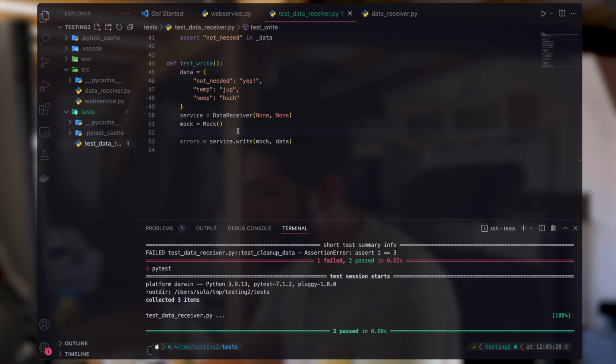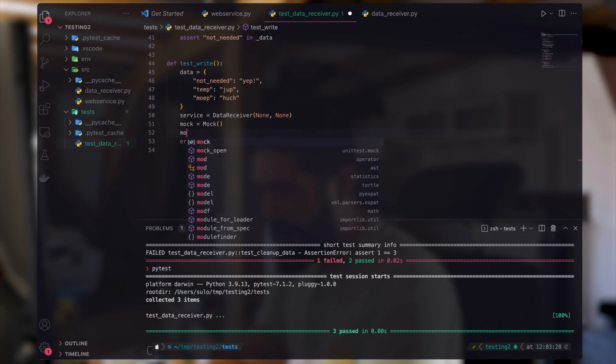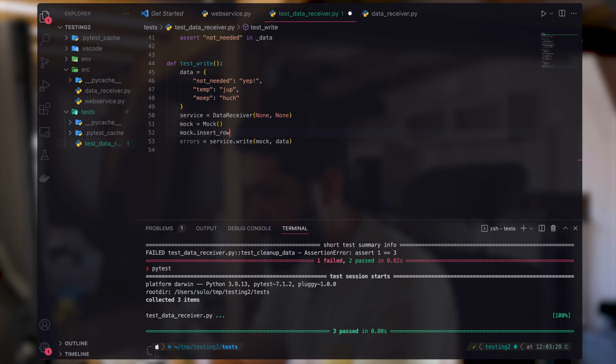To do that, we can use the mock and say insert rows JSON. This way we tell it that there is this method, and now we can also tell it that the return value of that method should be an empty list.